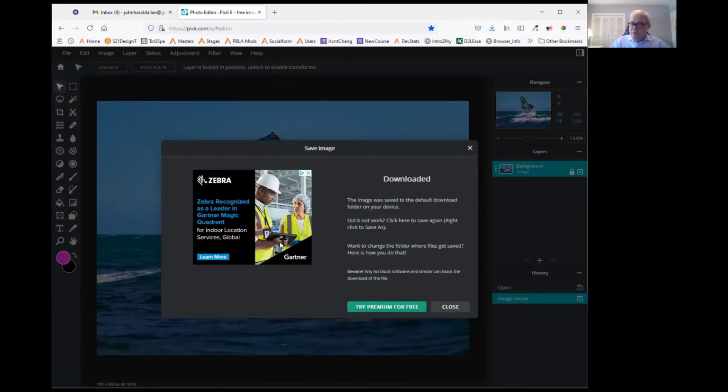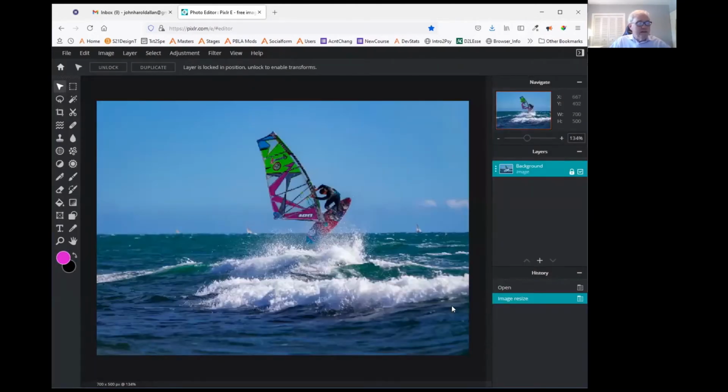Remember, you're working on the internet, the web. So that's how it would naturally go. So download and save. Okay. The save image pop-up is still here. So I'm going to click on the close button and we're back here. So that's how you save your document at the end. Okay. We're not going to be saving a lot of these. All right.